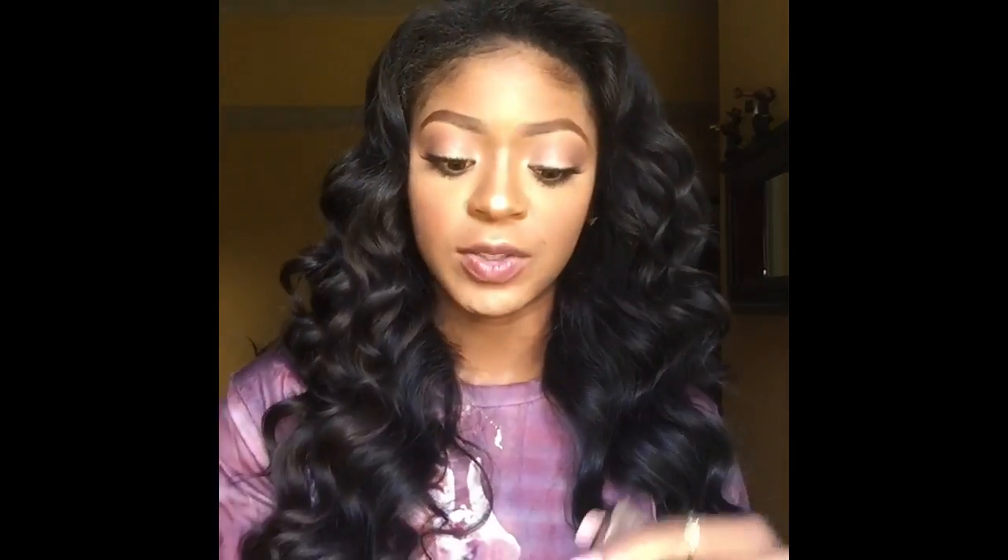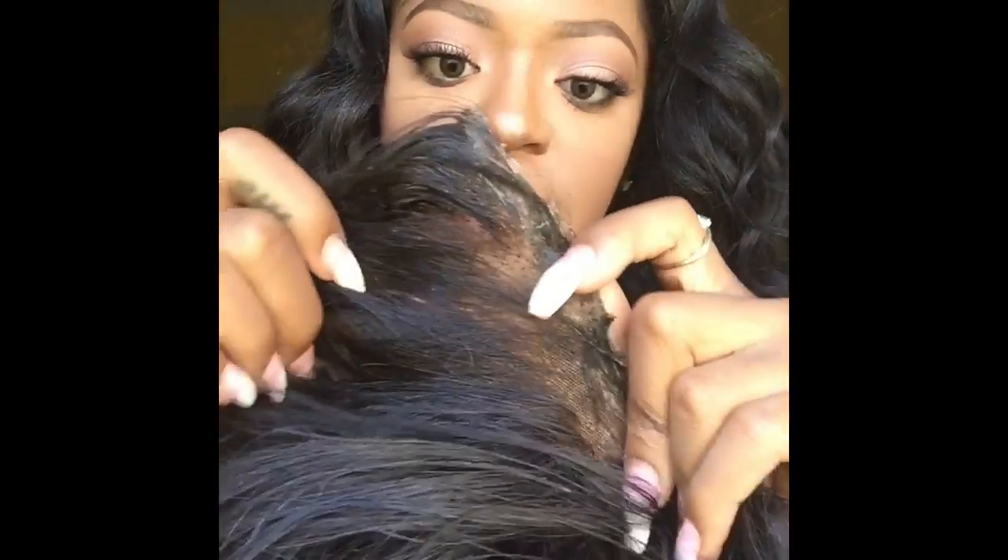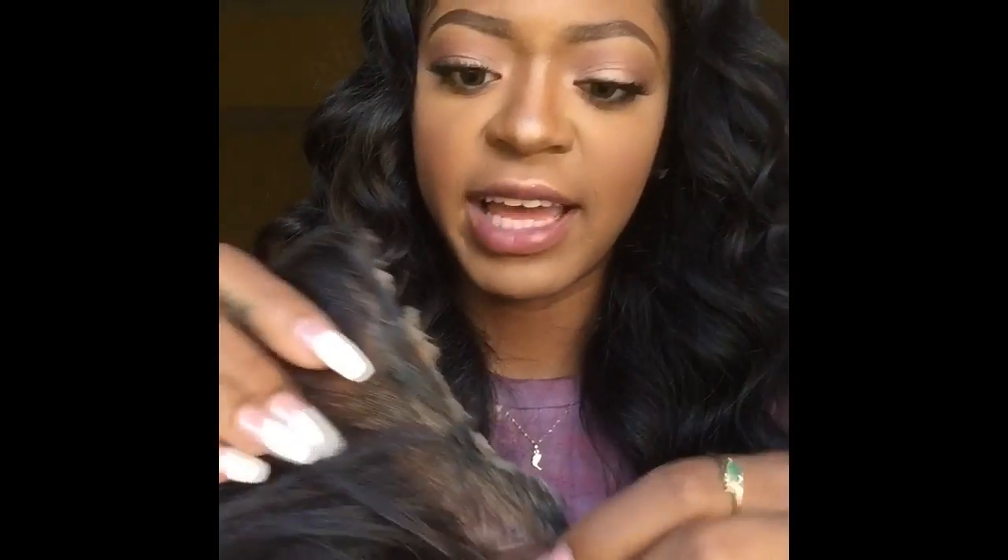As you can see, I have like a baby forehead — barely have a forehead. So with the frontal being so close on my hairline, I just felt like it looked really unrealistic to me personally. It may be because I do hair, I don't know. So what I did was I lifted up the front part where she had glued down the adhesive. I also felt it was a little bit too thick, so I went in myself and tweezed more hair out of the frontal, which gives you a more realistic hairline.